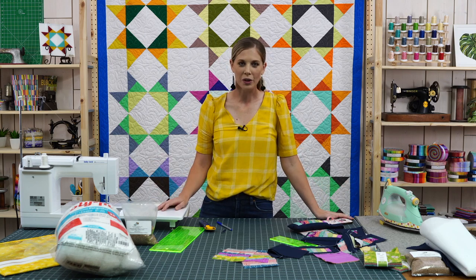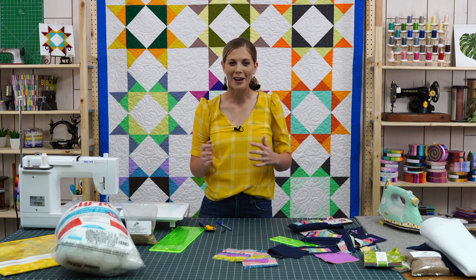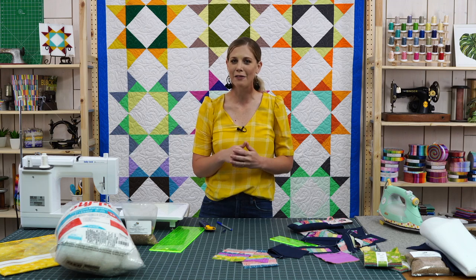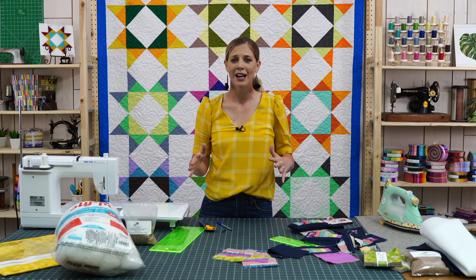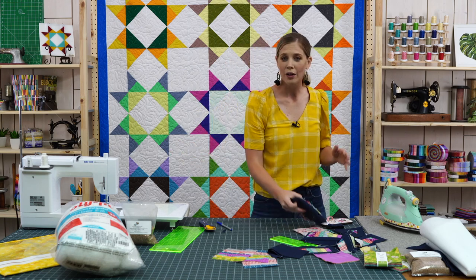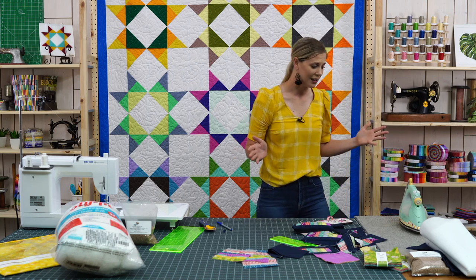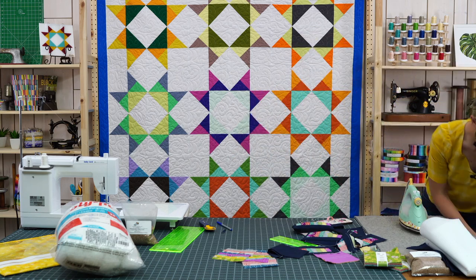I hope you guys enjoyed this. And if you have not done chain piecing, this assembly line kind of sewing, I hope you will tackle this. And be sure to check out the fabulous printable that breaks it down. As a reminder, you can print that off anytime. This is a wonderful gift project. And we have some other great gift items that we've covered lately on Missouri Star Live.